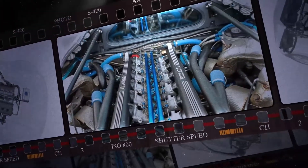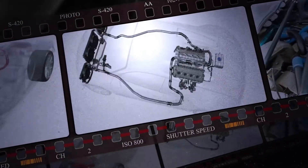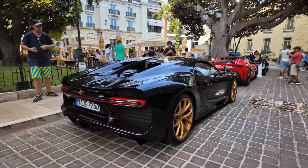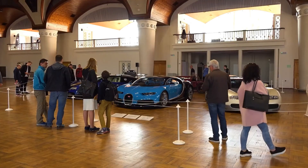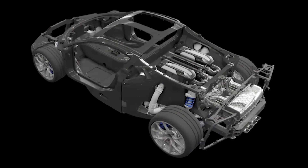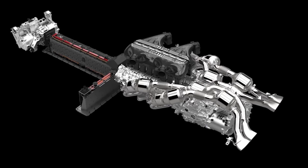The Bugatti Veyron engine truly puts significant pressure on the cooling system. Notably, the car's front grille is made of titanium — after initial tests with aluminum — which helped it better withstand extreme temperatures and speeds. The cooling system operates regardless of the position of the gas pedal, ensuring continuous operation no matter the driving mode. This guarantees that even when the engine is running at full power, the car remains stable. The true masterpiece of engineering is hidden not only in the numbers and facts — something else makes the Veyron special: it is the passion and ambition of its creators, who seek balance in every technical solution.